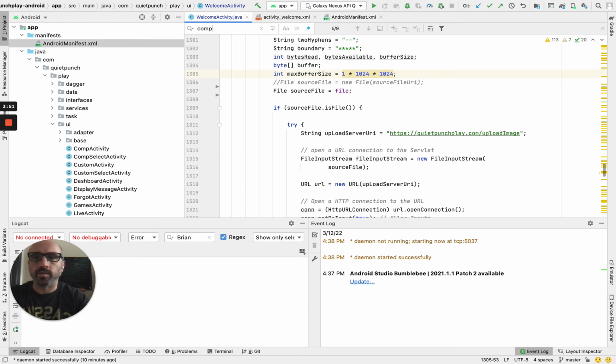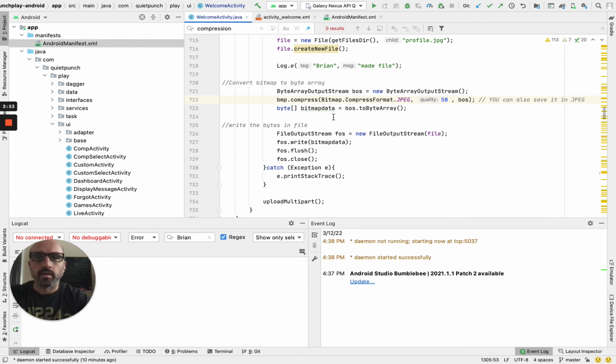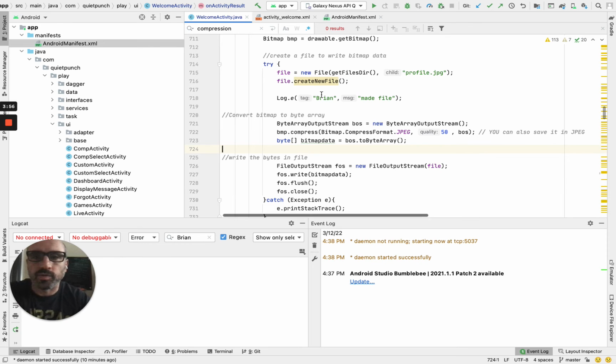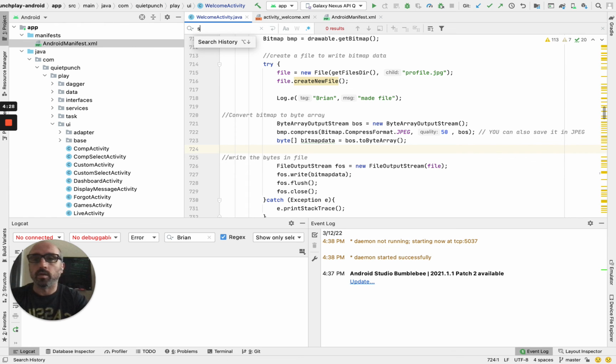And there's another important part here that I actually didn't show, and I want to bring that into light so you know that. I cut it off a little too soon. So we're creating the file, and notice we're converting the bitmap to the byte array. This is really cool. We're going to compress the bitmap. I'm doing 50%. The idea is 0 means no compression, and 100% is full compression. We're going to do halfway. This is important too because we don't want the file to be too large, especially when we create it. It might be really big. We did this for the iPhone as well. Very similar. And then when you upload it, you want to have some sort of try and catch for if the file is too large.